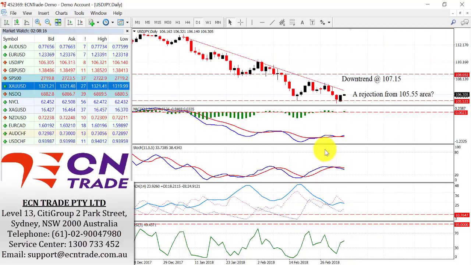Well, dollar yen staged a slight recovery after the third attempt towards that 105 region was rejected. Overall, I expect to see further tests to the upside. Now, we do need to see a break above the region of 106.95, which is a little bit lower than where the downtrend was yesterday. A break above there would give us further indication of a rally to the 108 region, which is what I'm in favor of. Any down tests on the day still view the support around the 105.35 to 105.55 region.